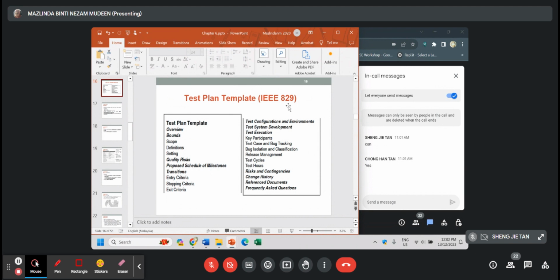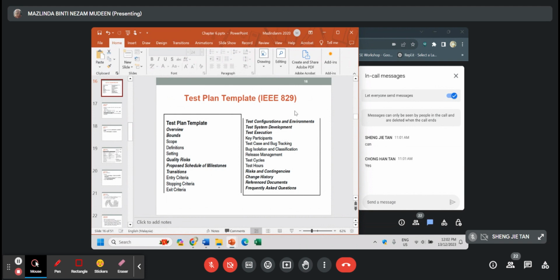So the one you are using for your assignment is actually the ISO IEC. It's a totally different standard, but the one I have included in the lecture slides is actually based on this IEEE 829.